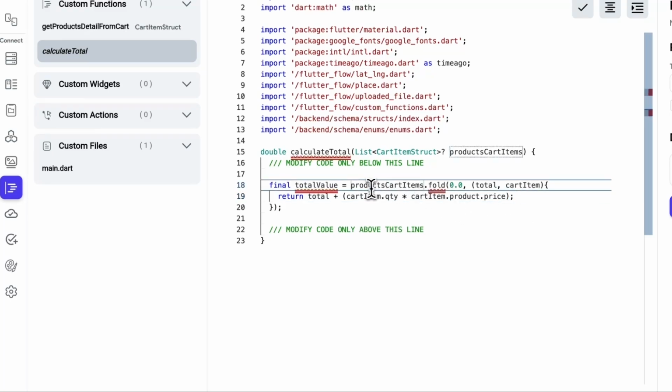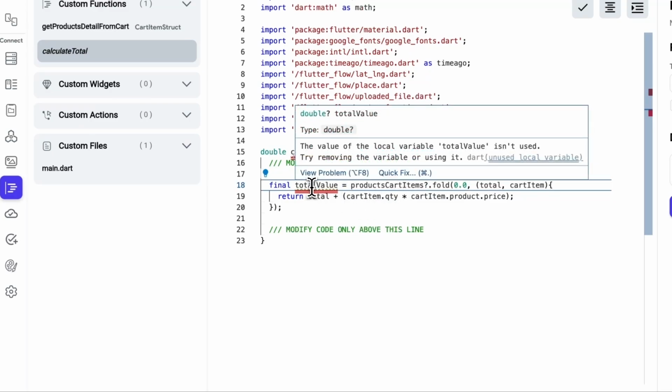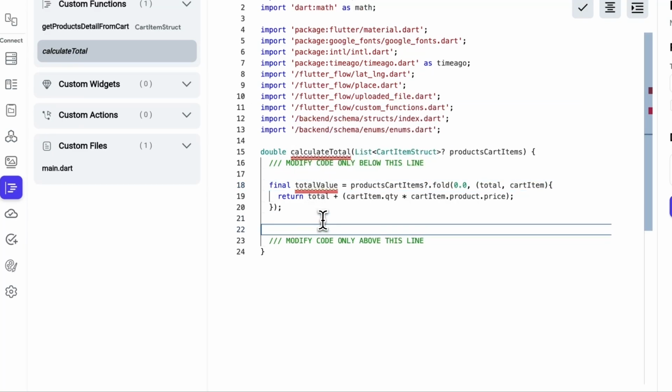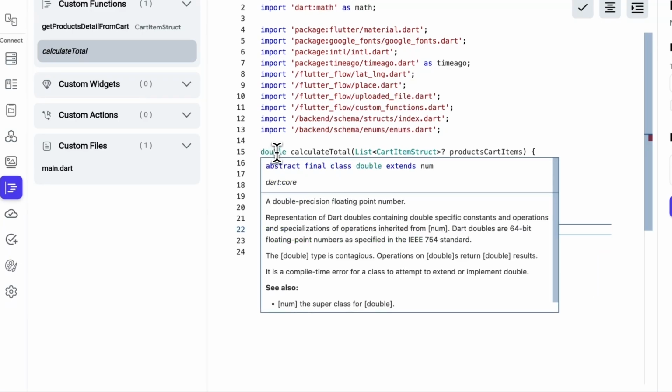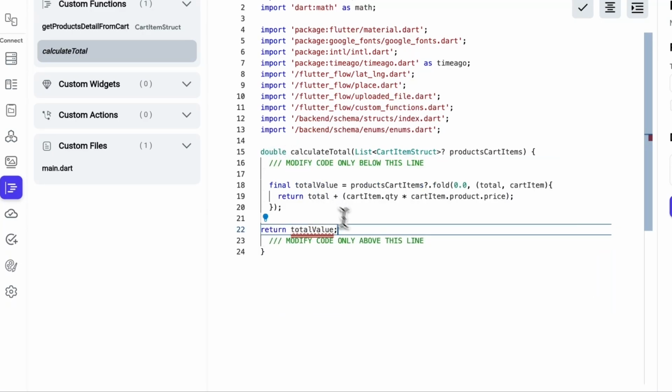Beautiful. But the product actually can be null, and that's what it says here. It says it can be null. So therefore, I can go ahead and use a question mark here just to make sure it already knows that's going to be null. But how about this? This is also a double null, but we cannot return right now the total value of null because our return type is a double, not a nullable double.